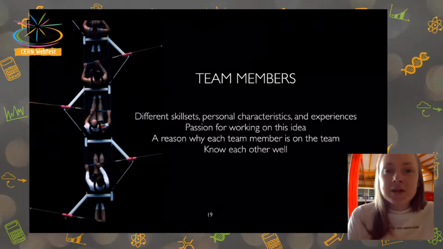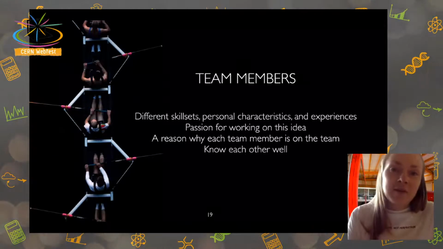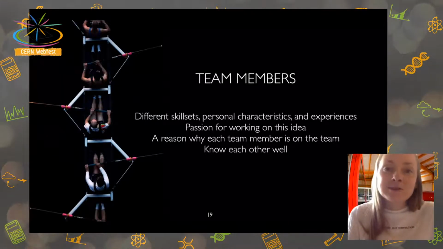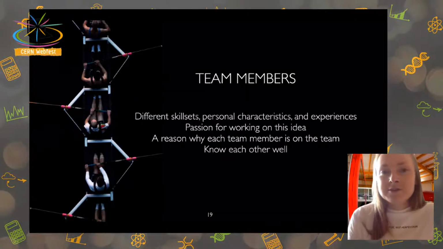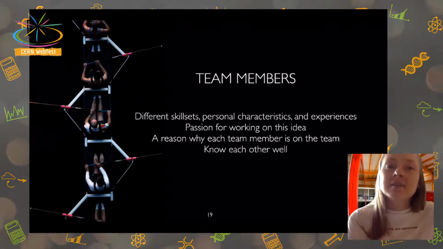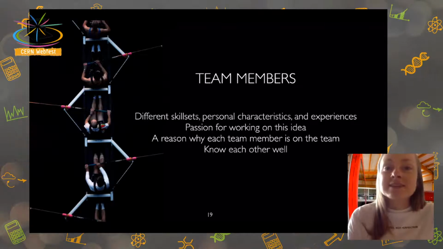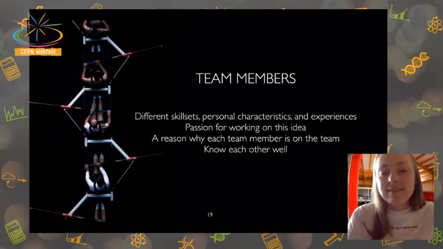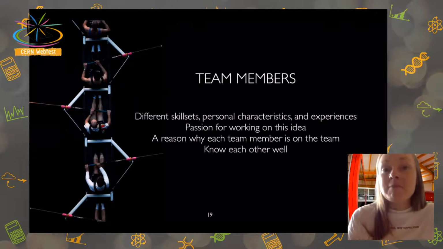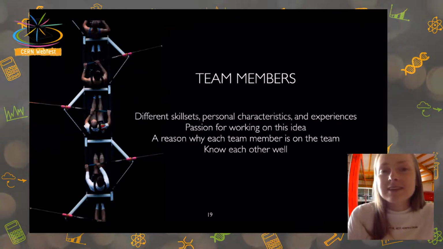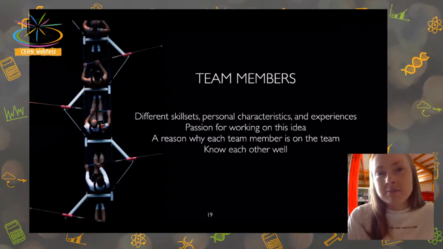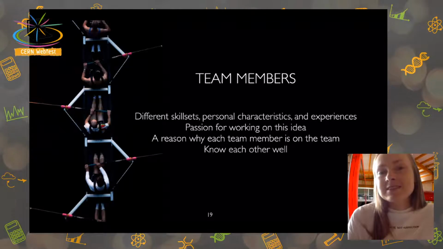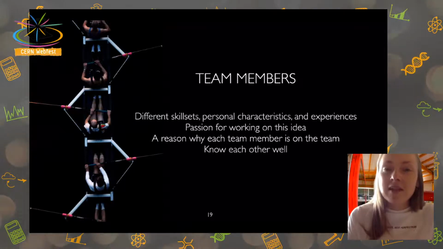And you should also know each other well. Spend time together, both at work and socially, to get to know each other. Learn each other's strengths and weaknesses so that you can build on that instead of having it as a surprise coming later on. Think of this team matching process as a dating process. Don't marry each other in the first week or first month, but spend time together to figure out if this partnership would work and if you can see yourself working together for the coming years.